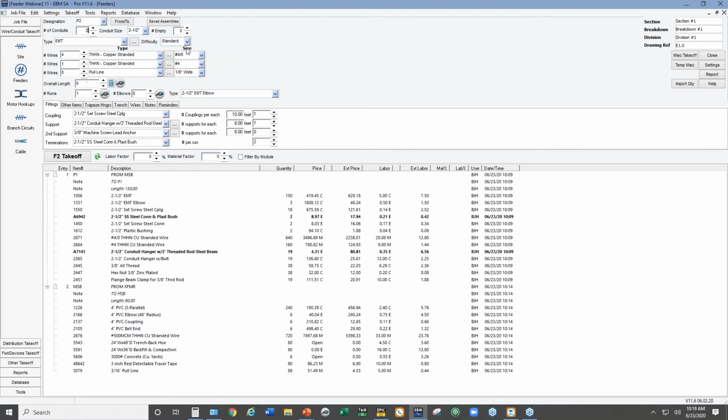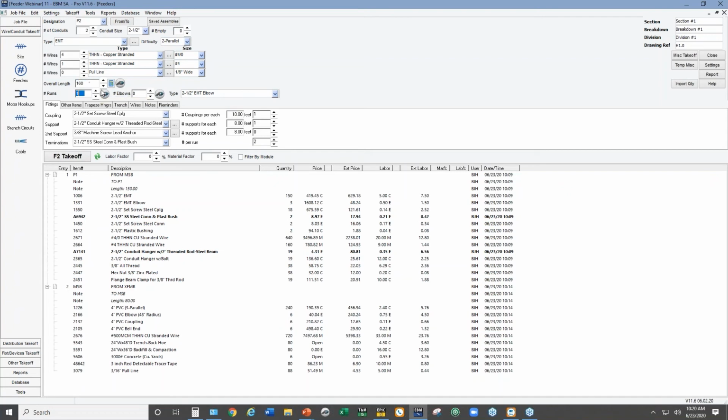Now, on the difficulty factor here, again, I would normally go to 2 parallel. The 2 exceptions to that would be if it was a very short run, 5, 10, 15, even 20 feet, I'd still leave it on standard. And more importantly, if it's a change order, I definitely don't want to use the parallel factoring because I'm not trying to lower my labor units, my labor hours on a change order. I'm trying to justify as much as possible. But we'll assume this is just a regular bid. So on the overall length here, I'm going to put in 160 feet.